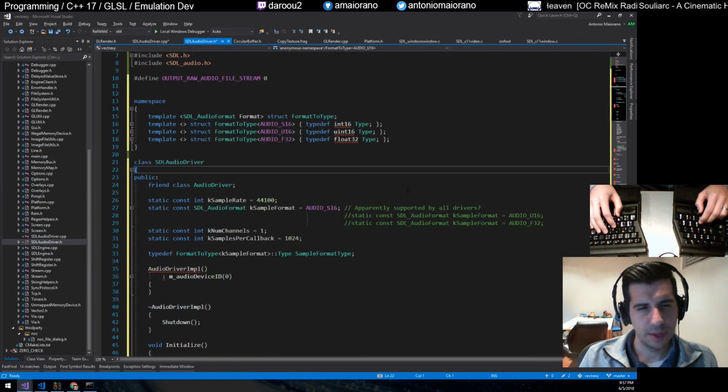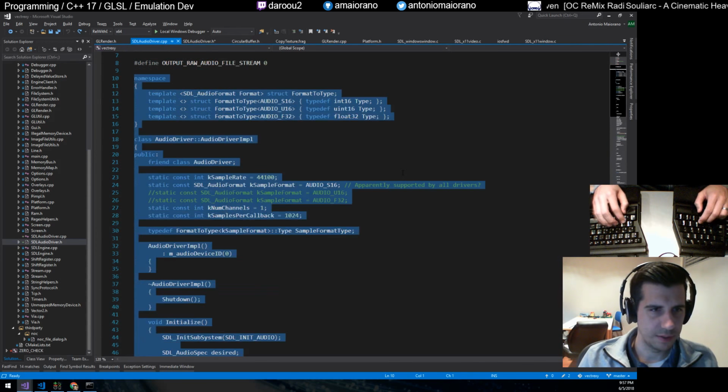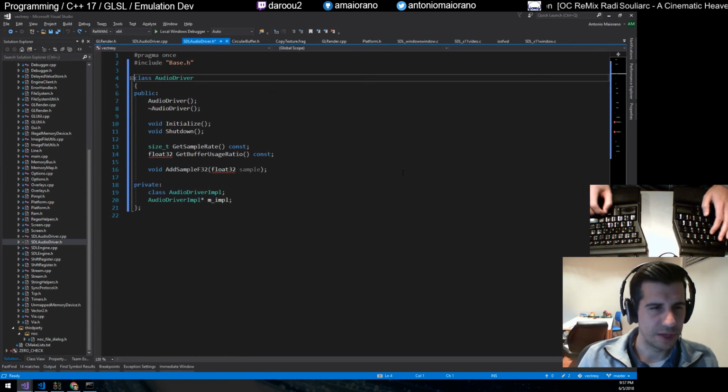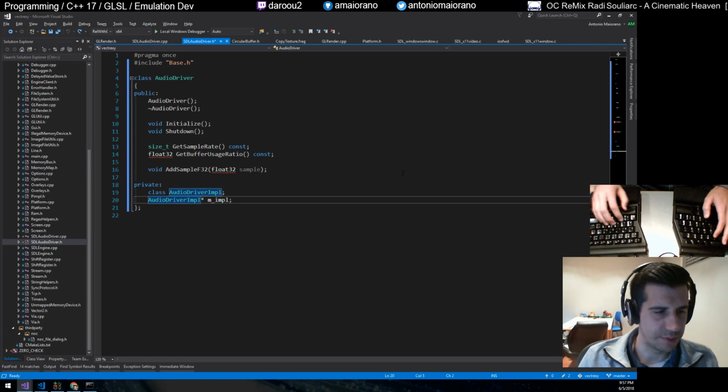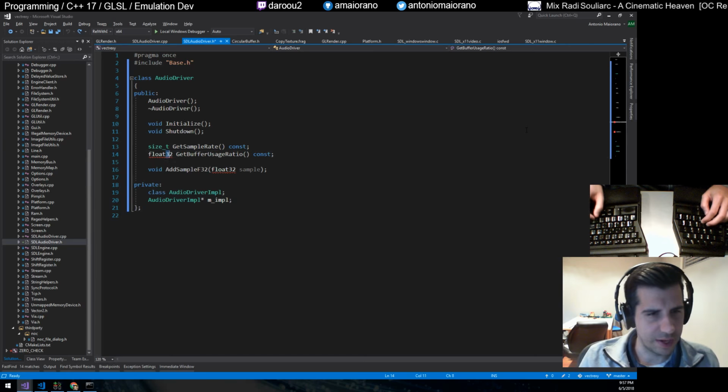Oh, you know what? Maybe I will keep the same thing, because I'm thinking for compilation time this will just be faster. And anyways, I have some pimpls in this code base already. It won't actually hurt. Yeah, float 32. Well, I don't even know why I did that.